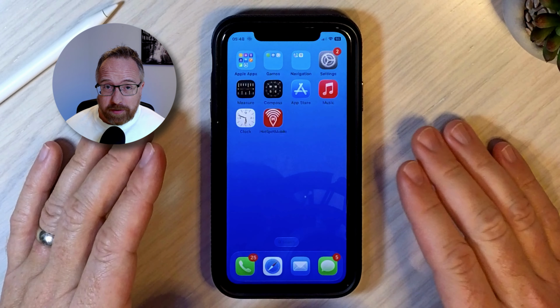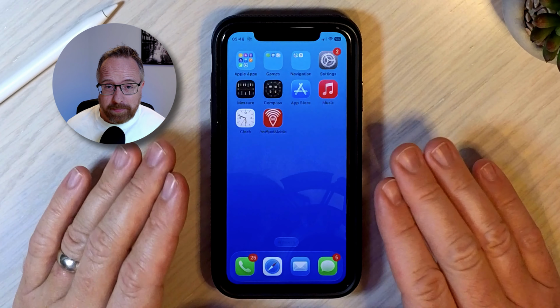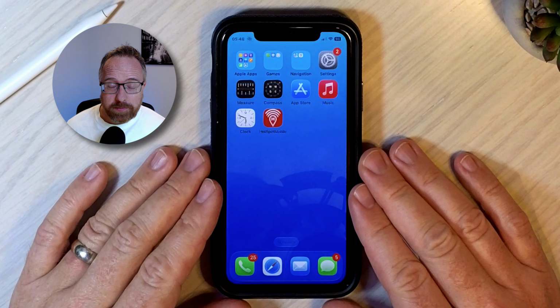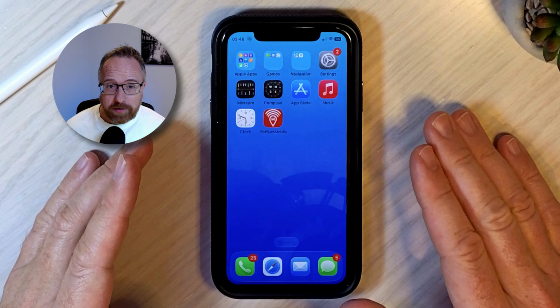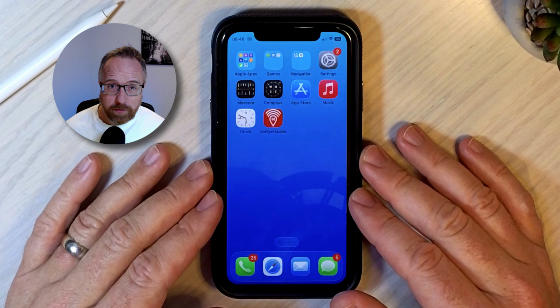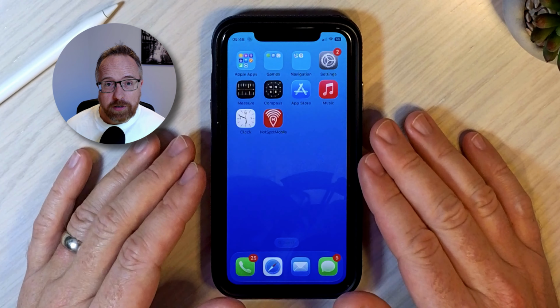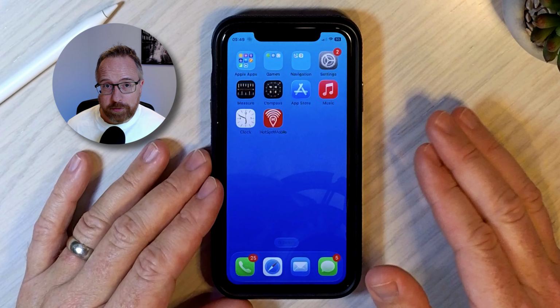This is how you turn on screen mirroring on your iPhone. Screen mirroring basically allows what's happening on your phone as far as media goes to be shared with something else. You can share your screen with an Apple TV, so you can see it on your TV, or your Mac laptop, or an iPad, or you can even share audio that you're playing on your phone with your Apple speakers.